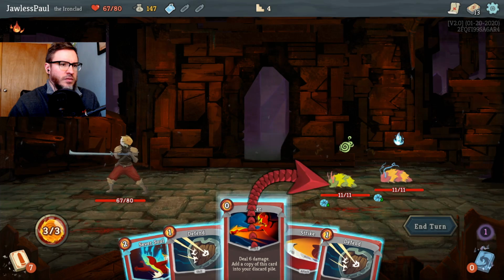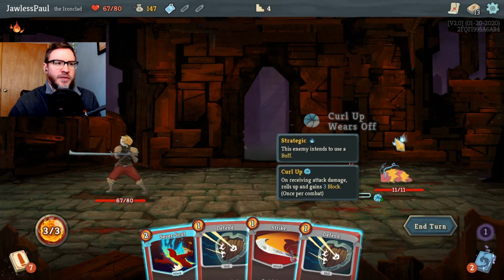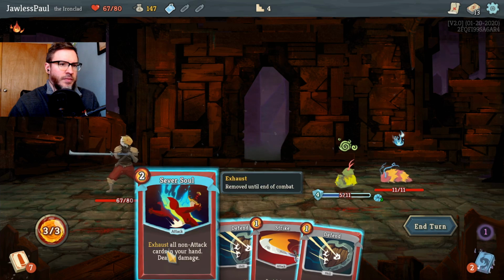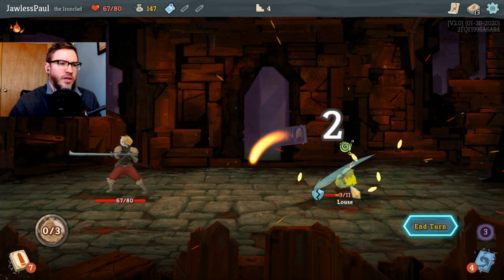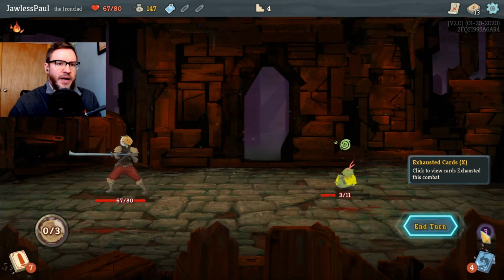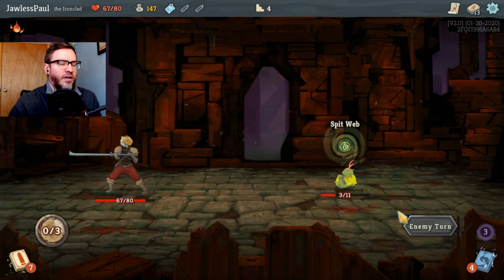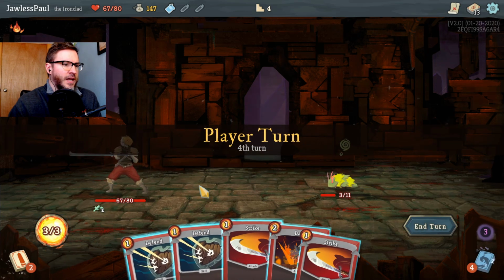Okay. Do anger. See, this guy's got a negative effect. This guy's going to... oh, use a buff. That's fine. Let's see here. If I do this, do I just kill him? Yes. That's kind of cool. I see. So if I kill him outright, cards exhausted. This. Oh, interesting. Okay. Maybe I should have gotten the web. Well, I think it's okay.